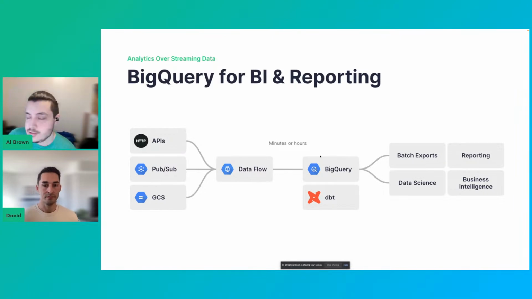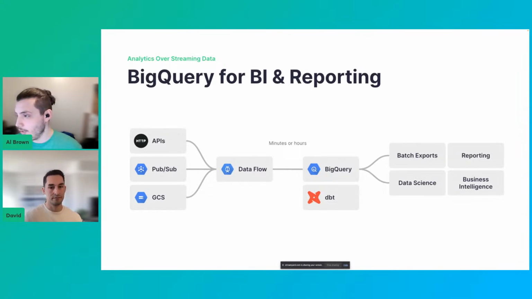Some of these services should hopefully be familiar to people if you're building with BigQuery. If you are building applications of any kind, if you're a retailer and you've got points of sale, or you're an e-com and you're bringing in transactions from the website, whatever it is, you're probably sending a lot of that stuff to APIs. It might be running into message buses, probably going into something like PubSub, and then you might be using Dataflow to wrap that up, send it into BigQuery.